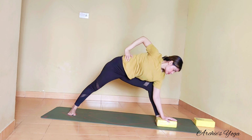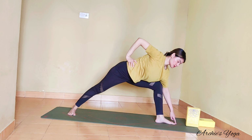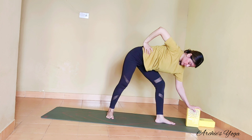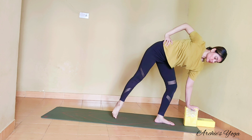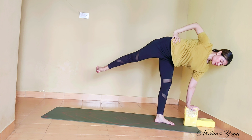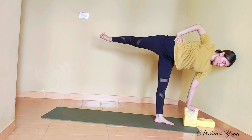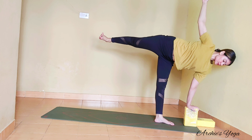Right hand to hip, left knee is bent, and we prepare for Ardha Chandrasana. So shorten your stance, look down, keep the chest open, and shift your weight to the left foot. Make sure you are pressing the left big toe down. That will give you more balance.